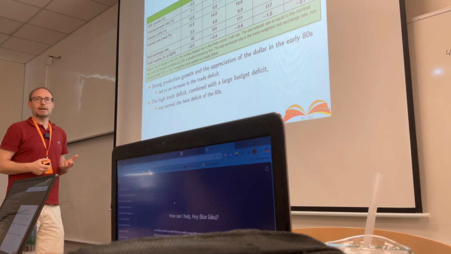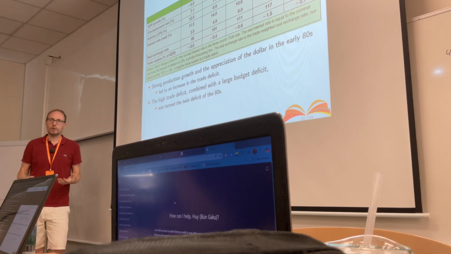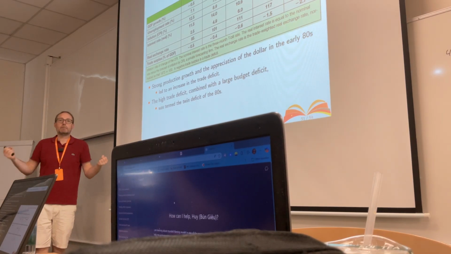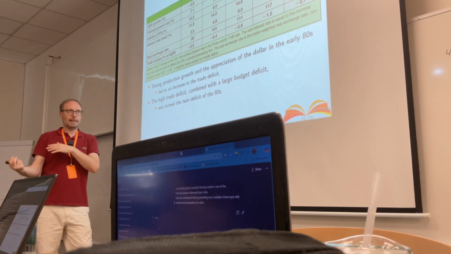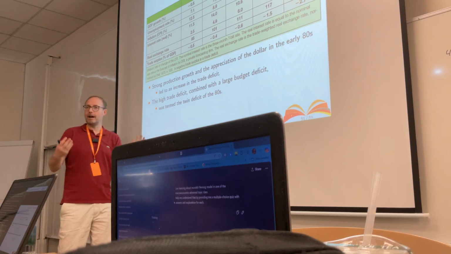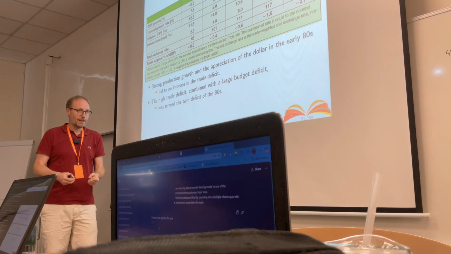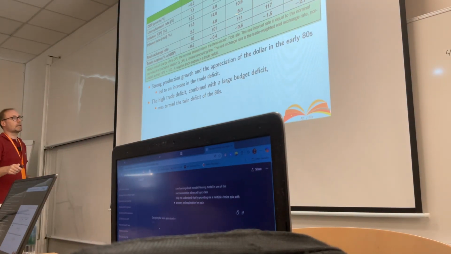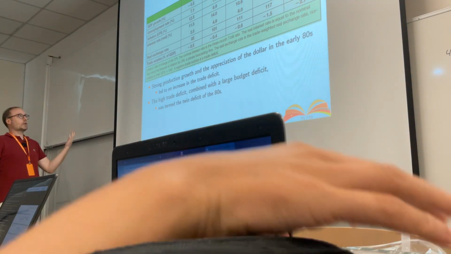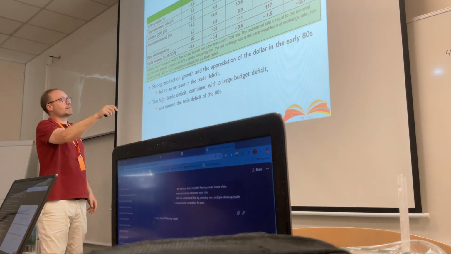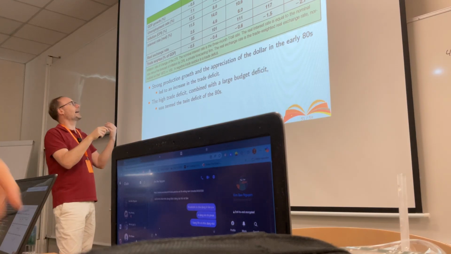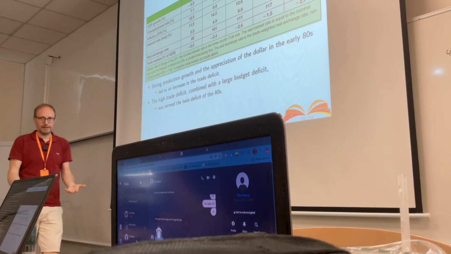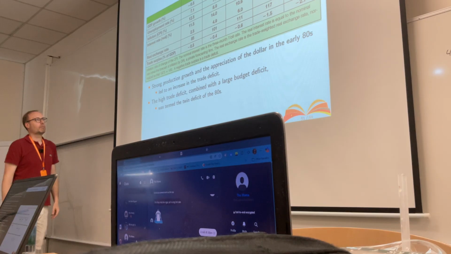The trade surplus became negative. This means American goods became expensive. You'd have to give up more Vietnamese baskets of goods to get an American basket of goods. So less goods are being bought from America, and Americans are buying more goods from Vietnam because they get more Vietnamese baskets of goods for each American basket of goods. This is the increase in the real exchange rate. So we see here the trade surplus is negative, so the absolute value went up, which means we have a large trade deficit building up.